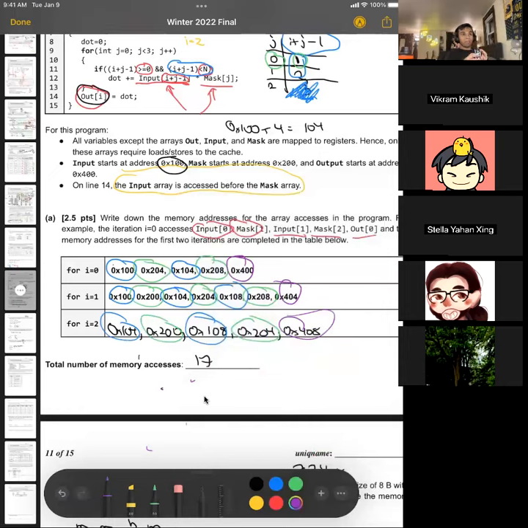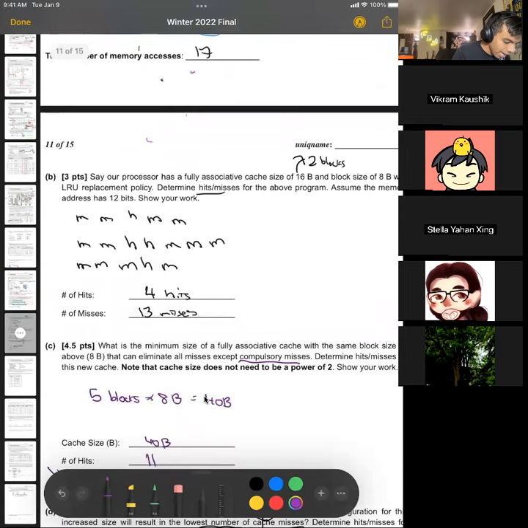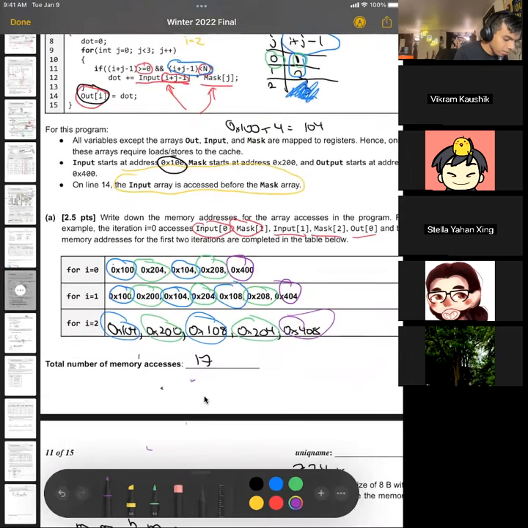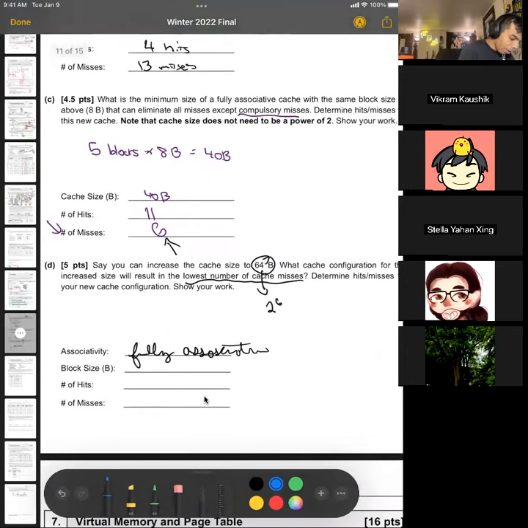So how do I make my block size? Basically, I want to make it just big enough so that all of these will fit in the same block. Well, the block size used to be 8, and with a block size of 8 it wasn't big enough; we ended up getting more. But what if we doubled it? What if we said that the block size was 16? Then 100, 104, and 108 would belong in the same block. 200, 204, 208 would belong in the same block. And 400, 404, 408 would belong in the same block. So basically, that's how I got to a block size of 16 bytes.